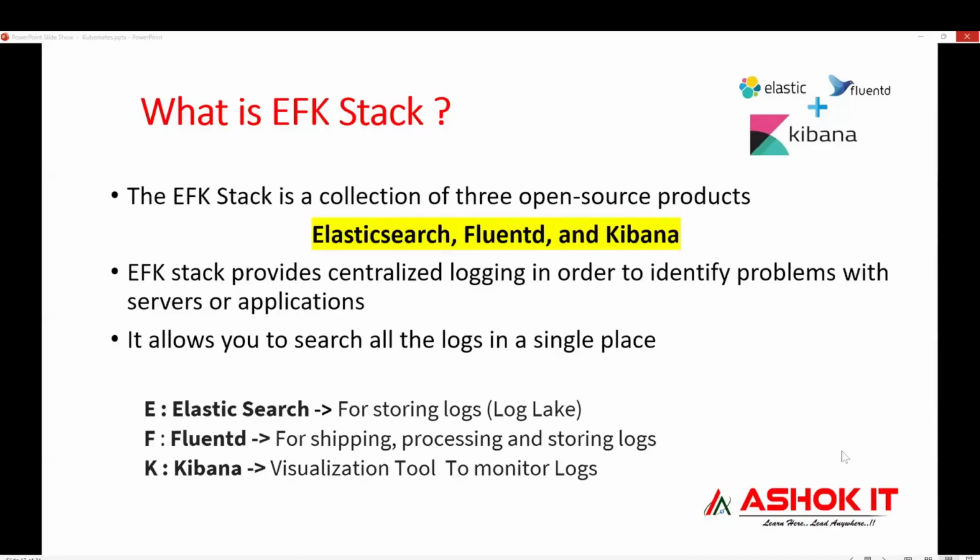Inside the Kubernetes cluster, we can run several applications. Okay, so front-end application, back-end application like this. So when you run several applications in the Kubernetes cluster, how do you monitor those applications? If some problem occurs in the application, then how will you identify the problem? How do you troubleshoot the problem in the application?